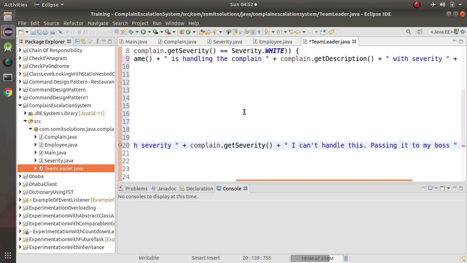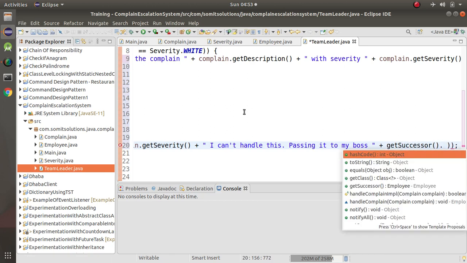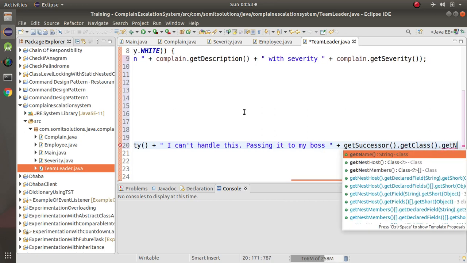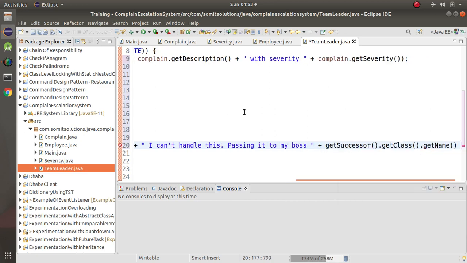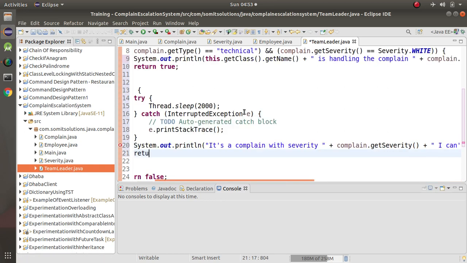And who is the boss? Let's have it plus something like getSuccessor().getClass().getName(). Okay, let's do it with successor, and then it will return false. Okay, that's it.